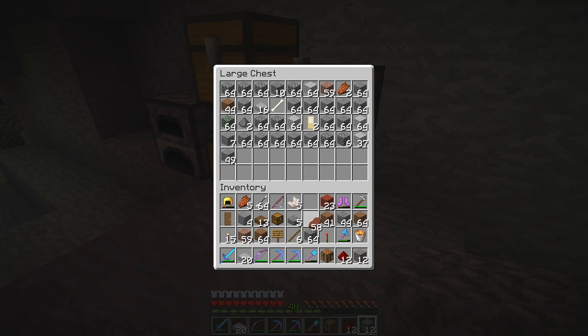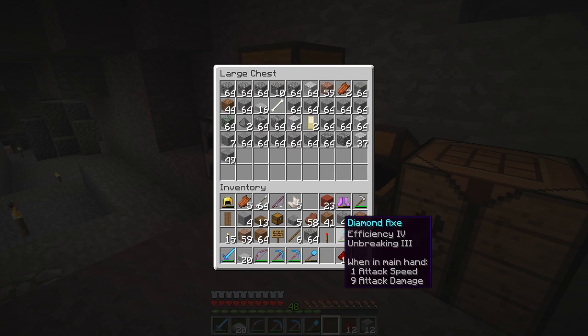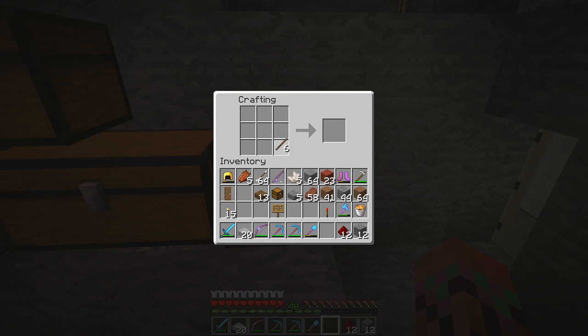Where was I? Oh, that's right. I was going to make a repeater. Right. Okay. So I want that. I want some stone, and yes, I'm going to want one more redstone torch. So I want that one there. That one there. Stone across the bottom, and boom.